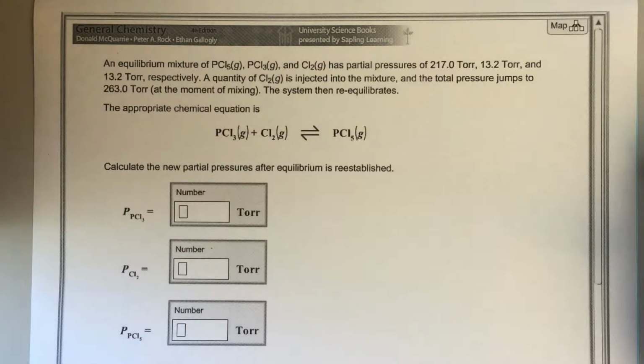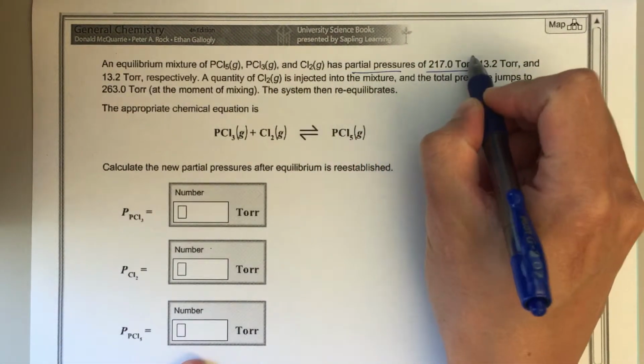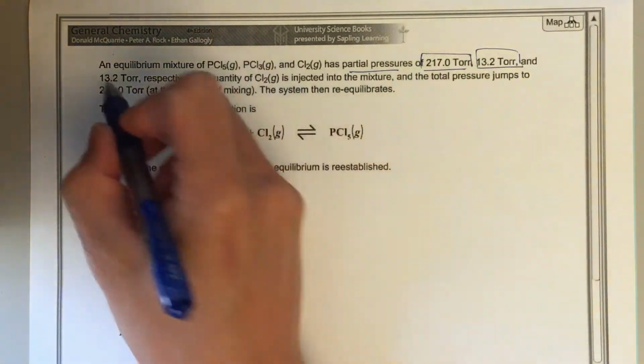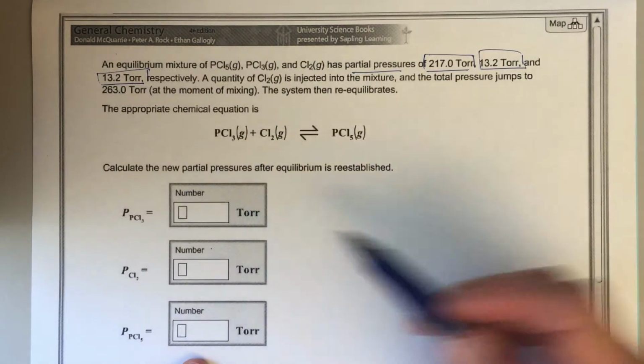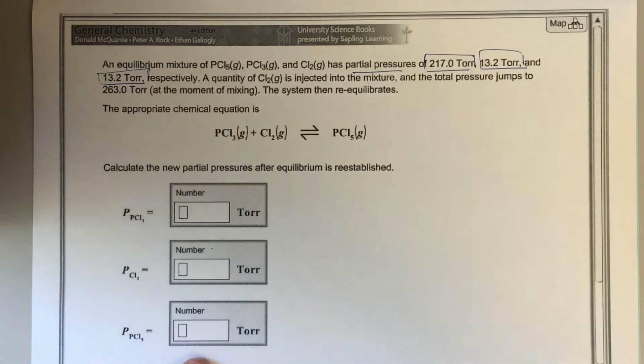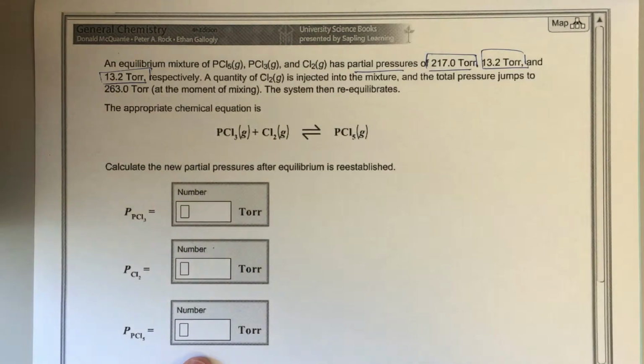But let's get started. The first thing I'm going to do is try to interpret the words that are up here. First thing I notice is that I've got partial pressures of these different values. Right away I see torr, and my answer is going to be in terms of torr as well. Torr is just a unit of measurement for pressure. Even though we haven't used it to this point in this class, we can use it as if it were atm or millimeters of mercury, just the same way that we always have.